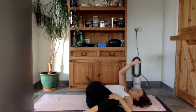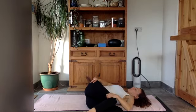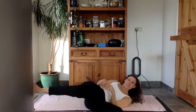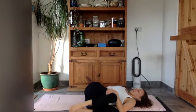If you want to try that again with the right thumb now, place it in the crease of your right hip and try and draw the right thigh away. Squeeze your right shoulder blade towards the floor. Find that space. And then bringing the legs back into the center.